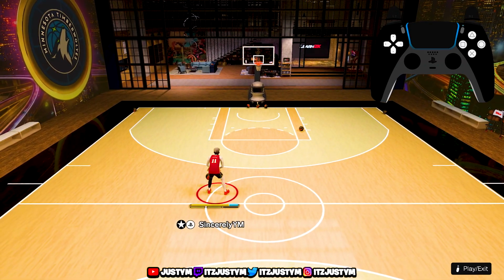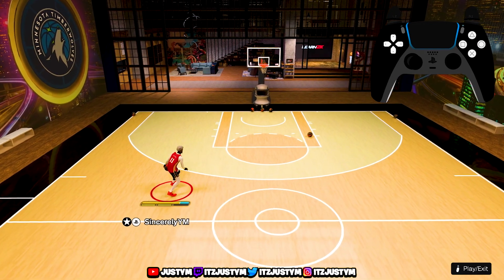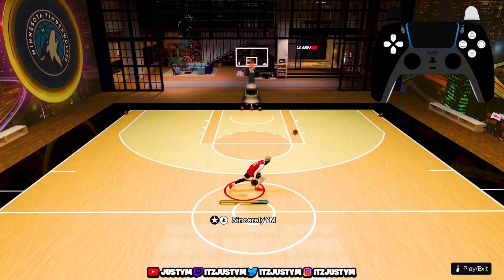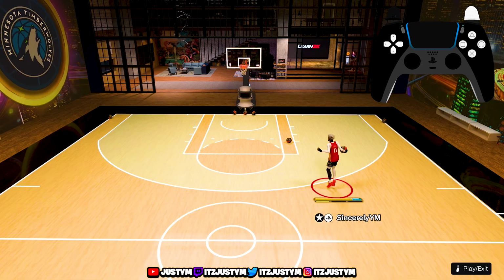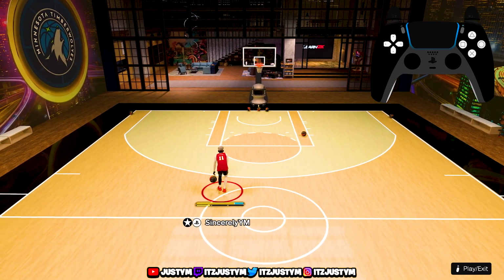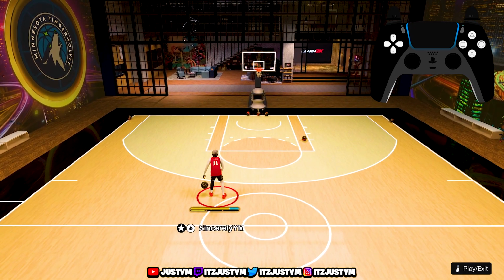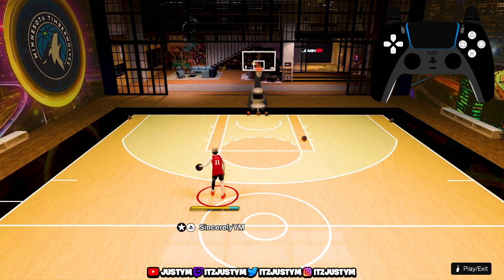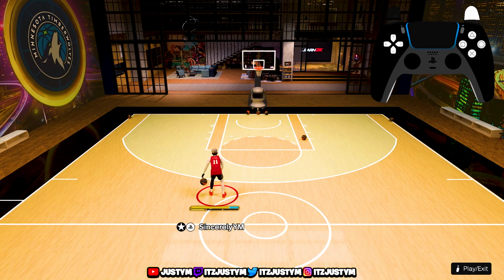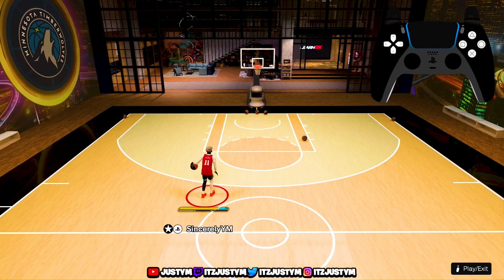In order to Hezzy, you're gonna Hezzy with R2, flick the right stick to the left, Hezzy. You got the ball in your right hand, you're gonna flick the right stick to the right, Hezzy, okay? Boom, Hezzy. Once he Hezzies, you're gonna flick your right stick to the opposite hand twice, and then flick it back to the opposite hand twice, okay? So you Hezzy once, flick it to the right twice, flick it to the left twice, okay? That's it, that's all you're doing.